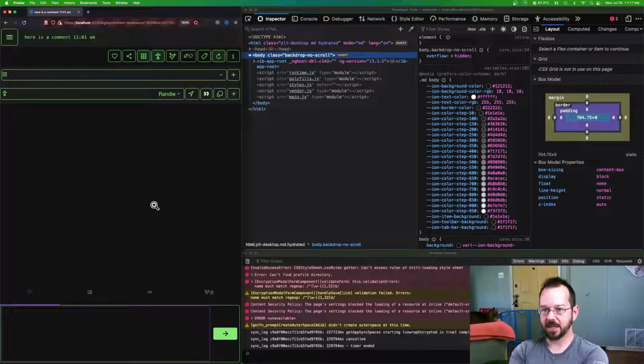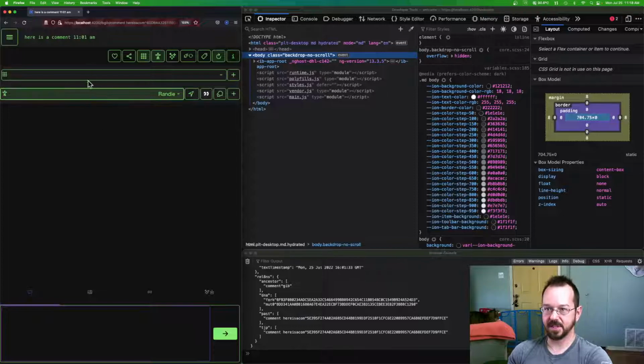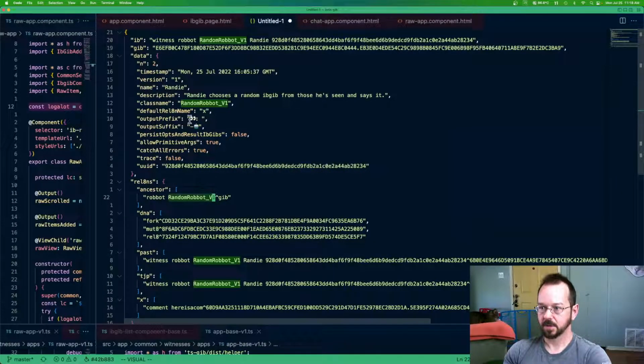If they're looking in the same buckets, then they're going to have access to this address. This ibgib comment here is a comment, blah, blah, blah. They're going to have this ibgib, and then the way it does the merging is more like a git merge.